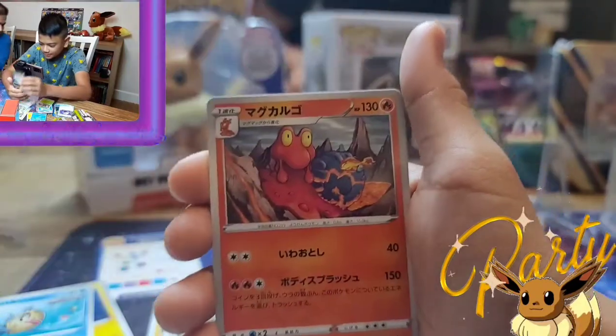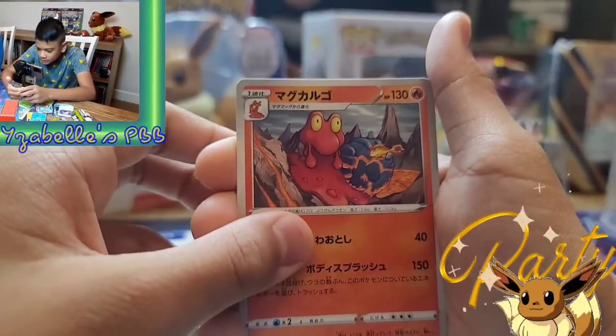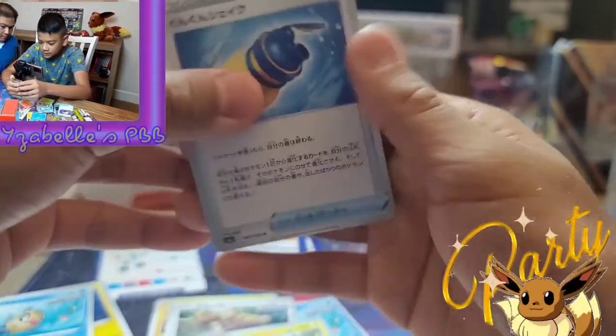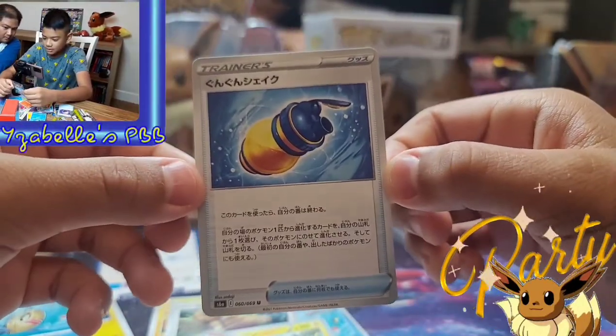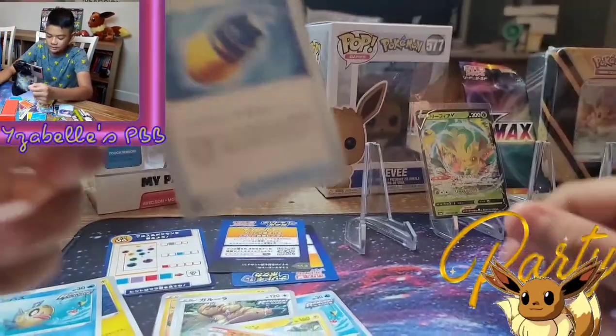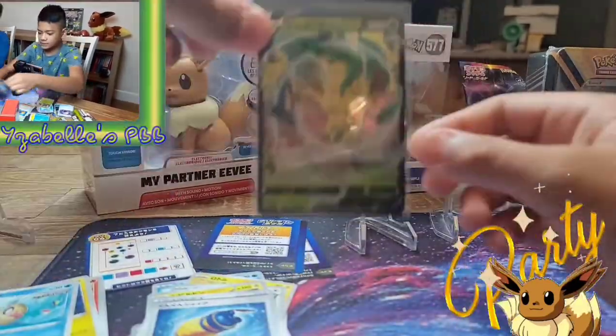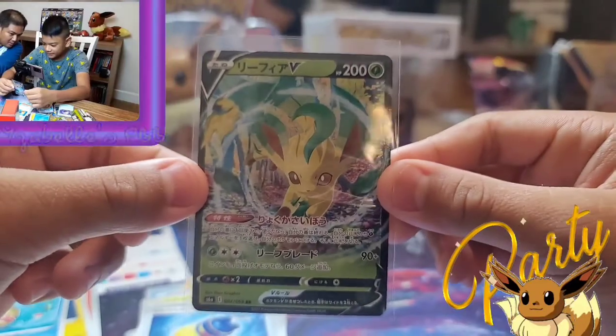Forgot this Pokemon's name. Slugma? An evolution of Slugma. Yeah, Slugma. Then that's a water bottle item. Okay. So I only got a Leafeon from my pack. Show your pull. There you go, Yzabelle. Leafeon V.